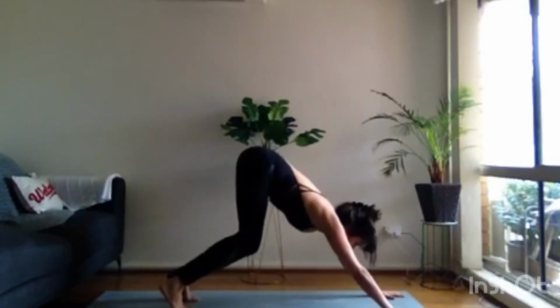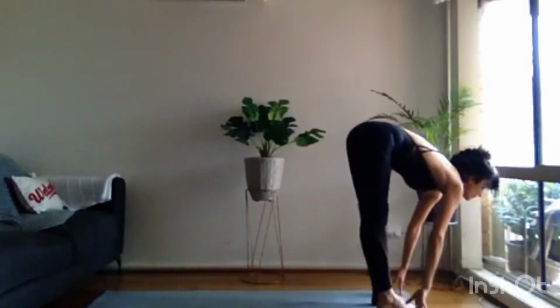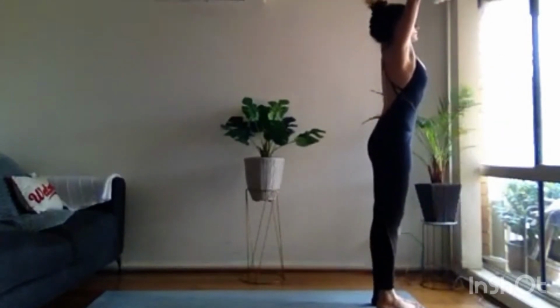And now look between the hands, bend the knees, hop forward gently. Inhale, look up, lengthen the spine. Exhale, fold forward. Inhale, Utkatasana. Exhale, Samastitihi.